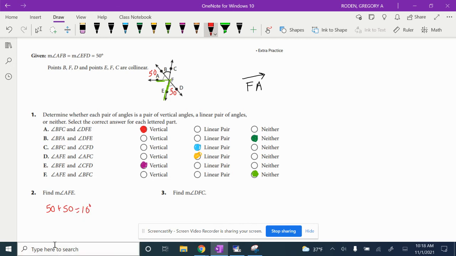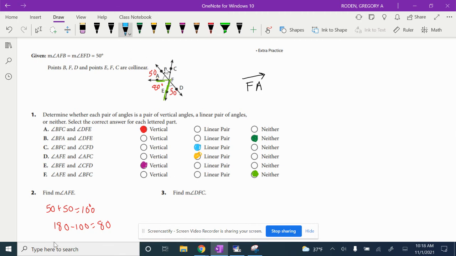And you subtract that from 180, because it's a straight line. So you take 180 minus 100, right? And so what does that measure right there, Chris? 80 degrees. We all agree that's an 80-degree angle right there, class? Anything hard about that? Okay, the next one we want to figure out is the measure of angle DFC.